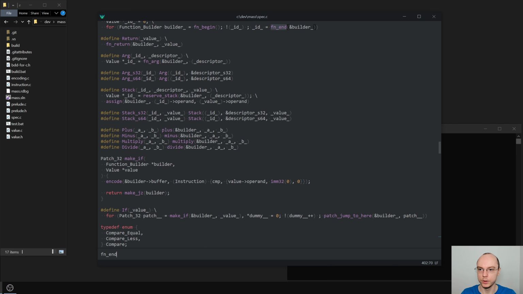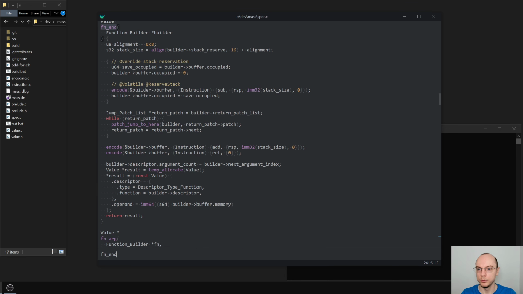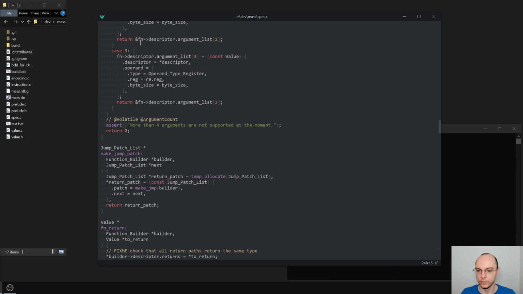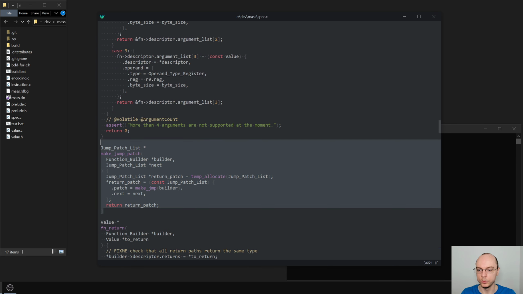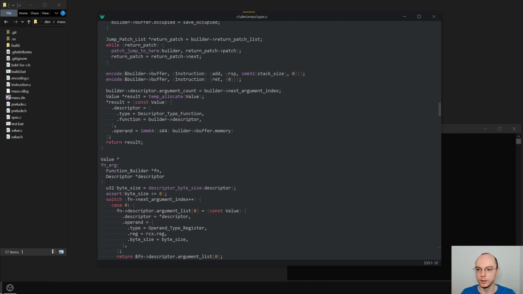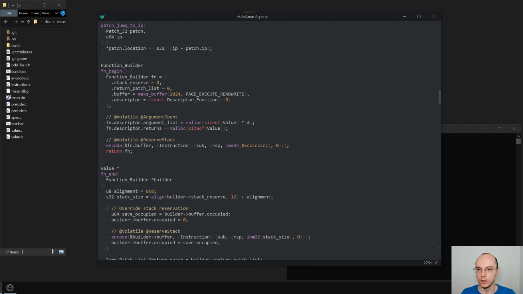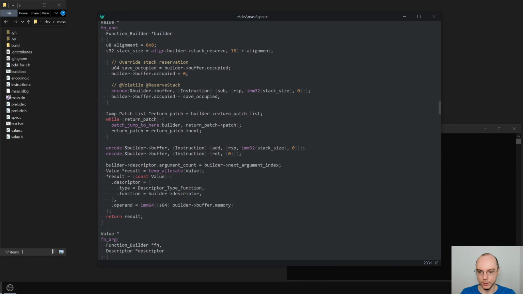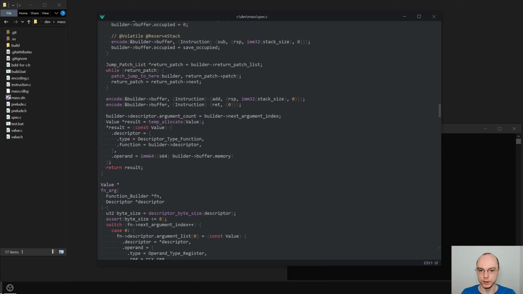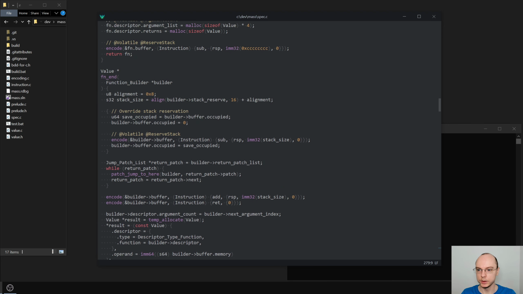Come here. Maybe we should move this stuff up a bit. It will look nice here. Okay, function end. And function end is the thing that deals with these patches.